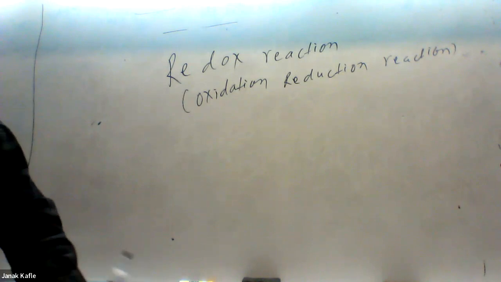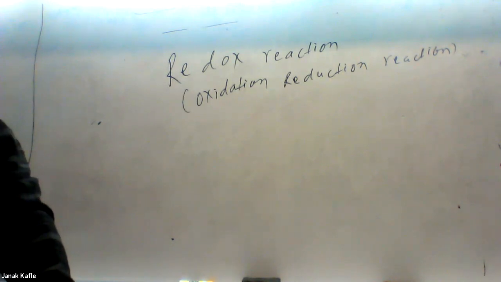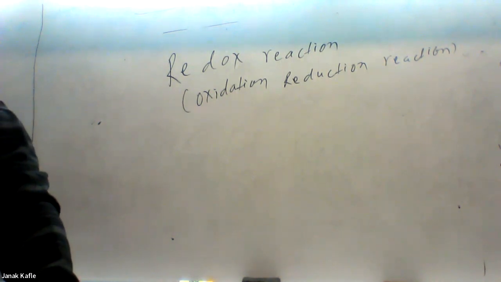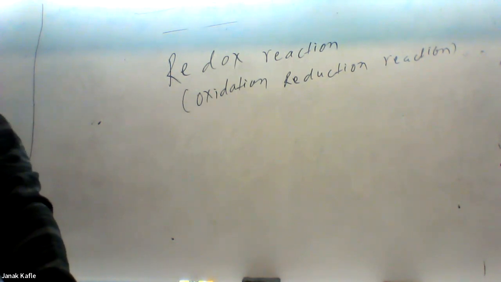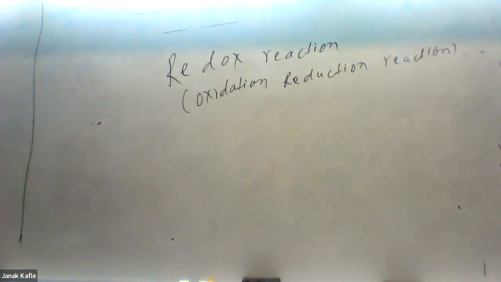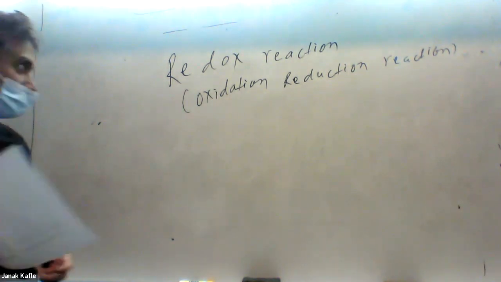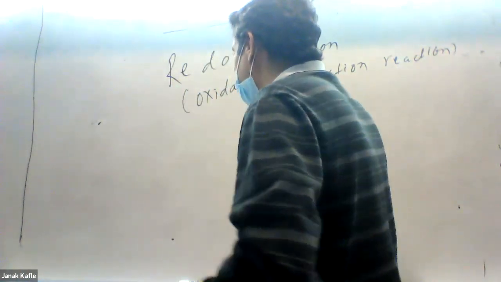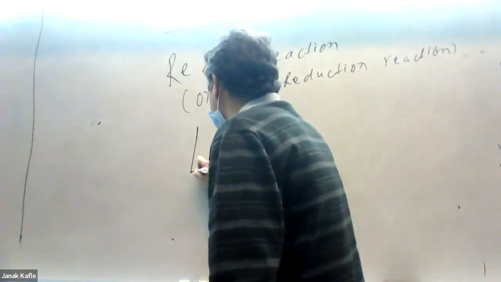Look here, most of these blue elements throw the electron out. So most of the time they oxidize. And these orange elements try to pick up electrons, so most of the time they become reduced. Make sense? So these blue elements most of the time throw electrons out. That's called oxidation. So I'm going to write oxidation here, and I just pick one of those blue elements. Let's say I pick lithium.